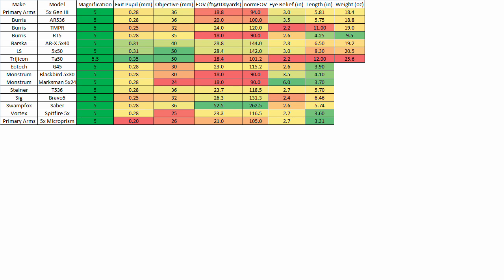Pair this G45 with a 5-ounce red dot sight at the lower end and an 8-ounce prism sight, preferably a 1X, at the higher end, and you're going to end up with a weight that's similar to those shown above. Monstrum's Blackbird 5x30 is at about 12 ounces, and the Marksman 5x24 is at 11. Steiner's T536 doesn't quite break the 18-ounce range. In some ways, it can feel like an ergonomic analog to the TA31. Despite being about the same size, Bravo 5 Chungus is coming in at 23 ounces.